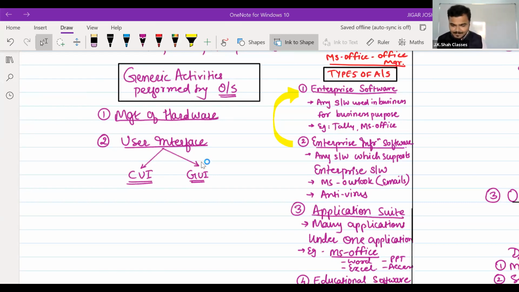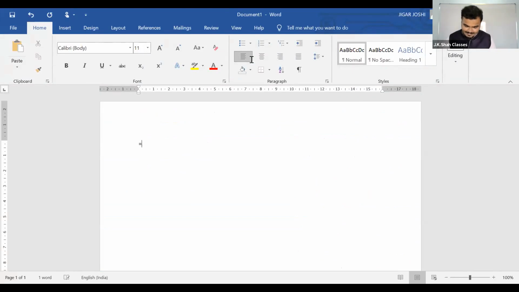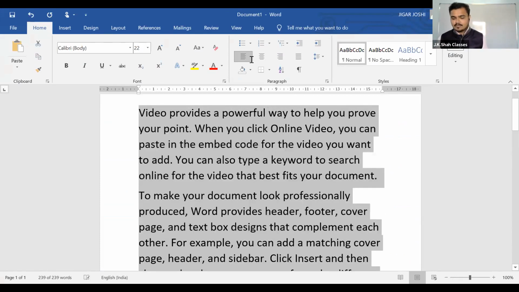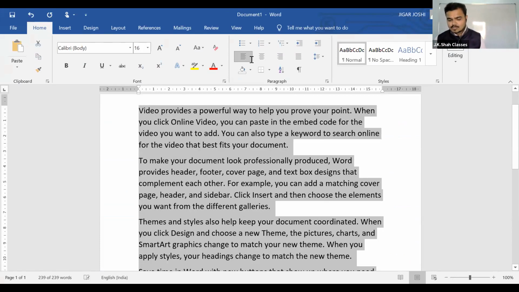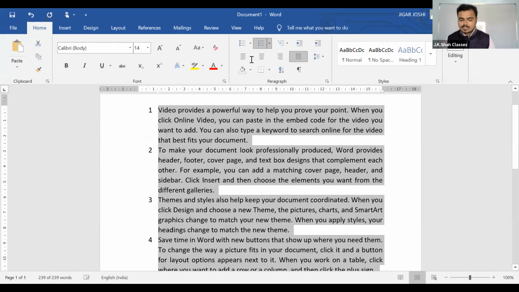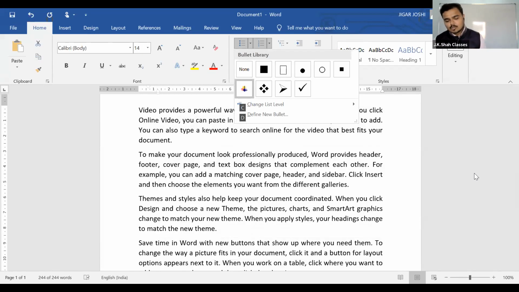Let me tell you one more example. Can you see, my dear charters, right now the Word document in front of you? I'm just writing the command equals random text, enter. Without touching the mouse, I can make the changes whatever I want. Always remember, people, that we should always learn the shortcut keys for this, and that's a command language. If I want to convert it, I can convert it like this also. Numericals. If I don't want, I can convert it through this method also.